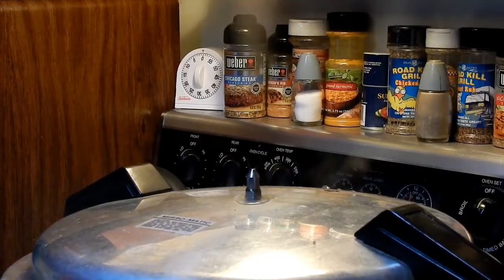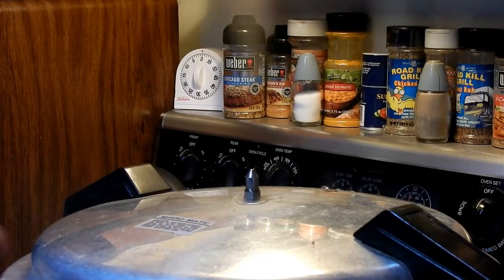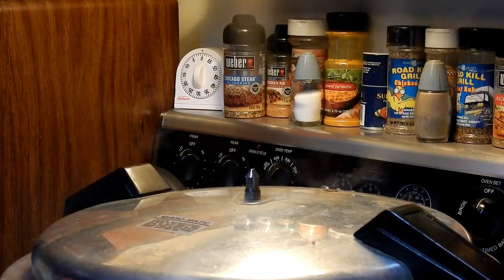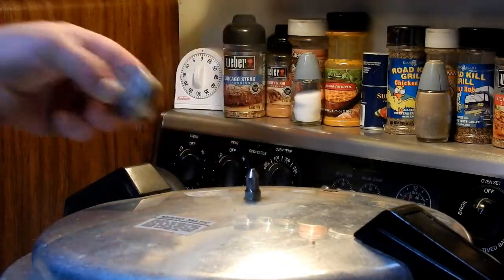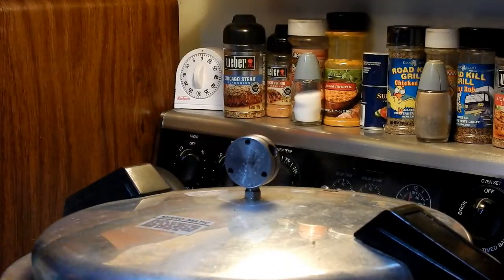If you're new to canning, then you'll want to check the altitude that you're at. For my altitude, I'm going to use a 10-pound weight. So now we're going to put the weight on there, and for my altitude, it is 10 pounds. I've got a number 10 down here, so be careful when you're putting that on. And we're just going to wait until that starts to jiggle.